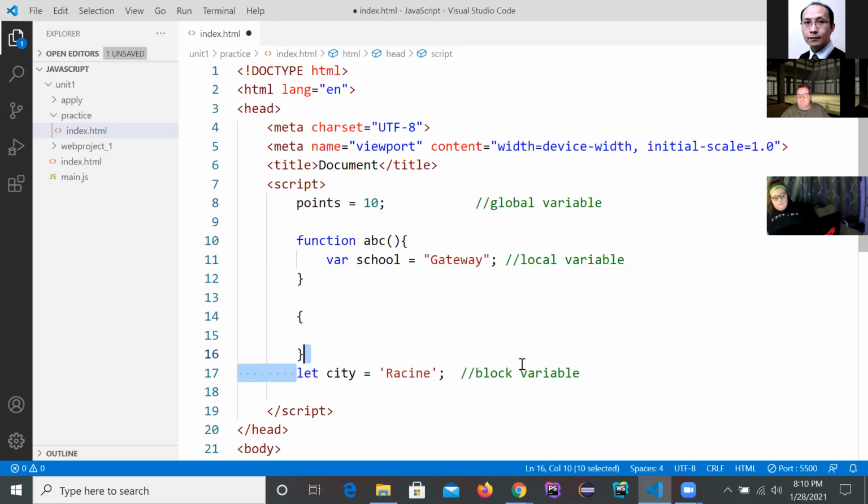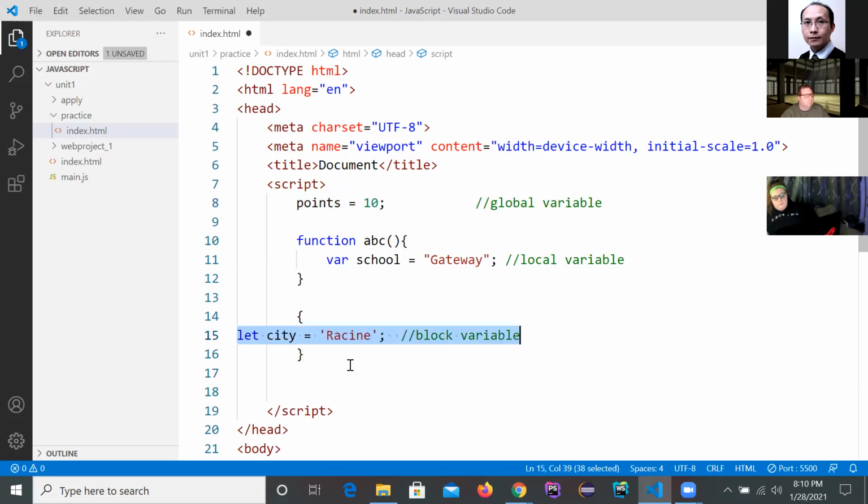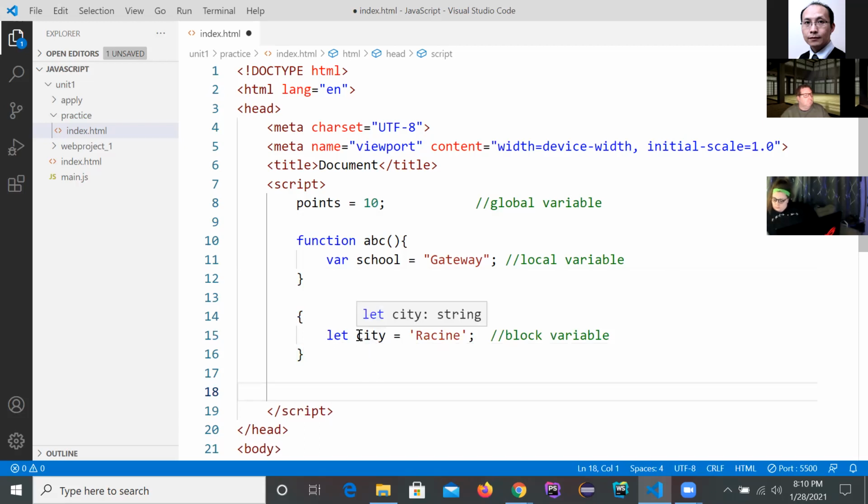So if I move this variable inside this block of code like this, what this does is that this variable city is constrained to this pair of curly braces only. It only exists within this block. Once I'm outside of that block, this is destroyed. Same thing here. Once I'm outside the function, this variable gets destroyed from memory. And if I go back to the function, it gets recreated again. Same thing here. If I rerun this again, this city will also get recreated again.